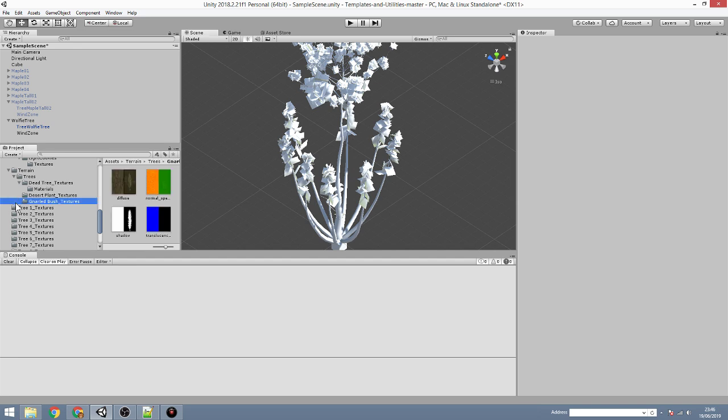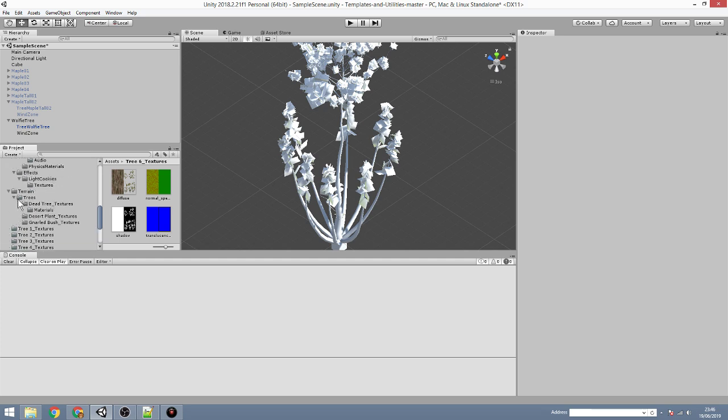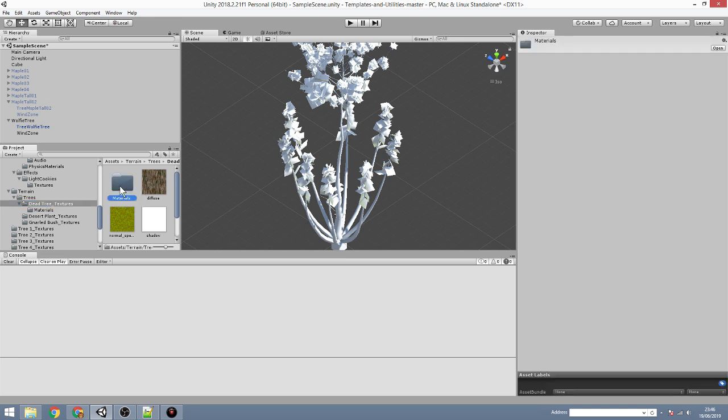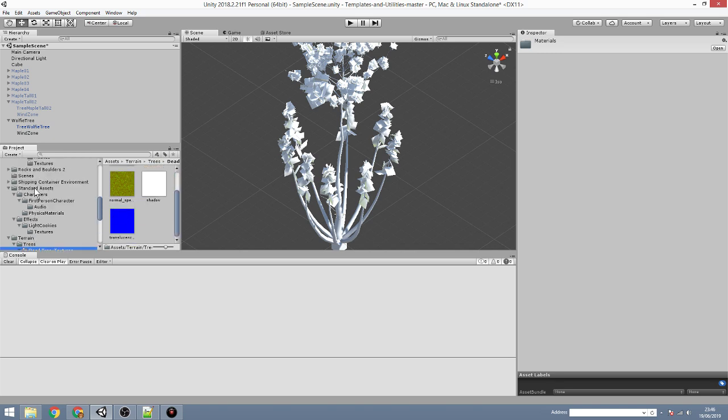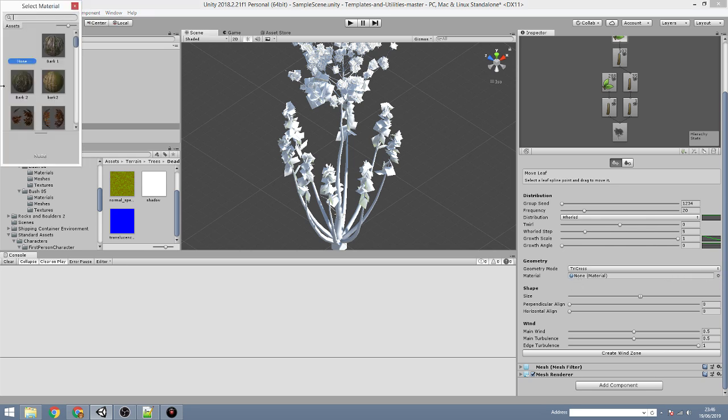So tree one textures. Hang on a second, because there were a couple of other textures in here that we could use. Okay, so diffuse, textures. Terrain trees, dead tree texture. Diffuse, shadow, materials. What have we got in here? That's the bark, isn't it? Yeah. First person. Okay, why don't we try and add a leaf material on here, see what actually comes up. Then we can adjust. So let's go and see what we got on this guy.